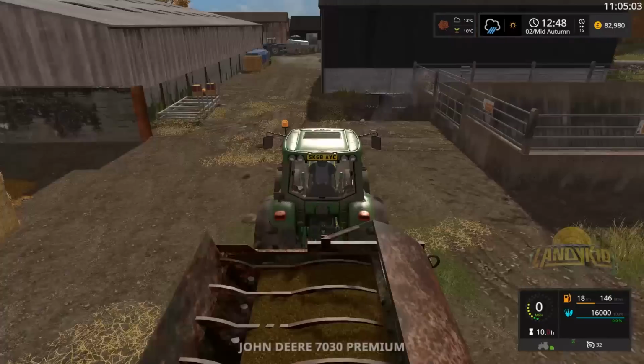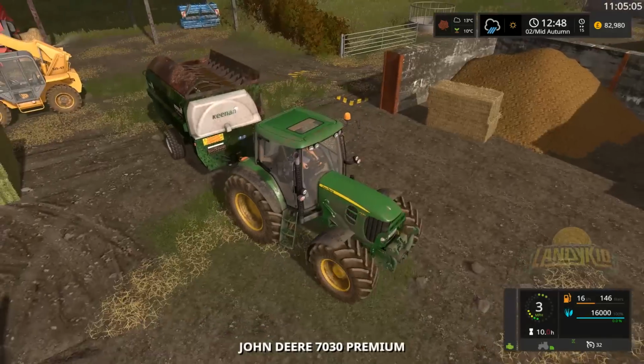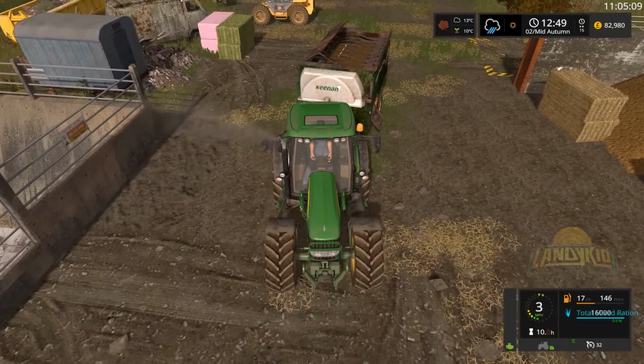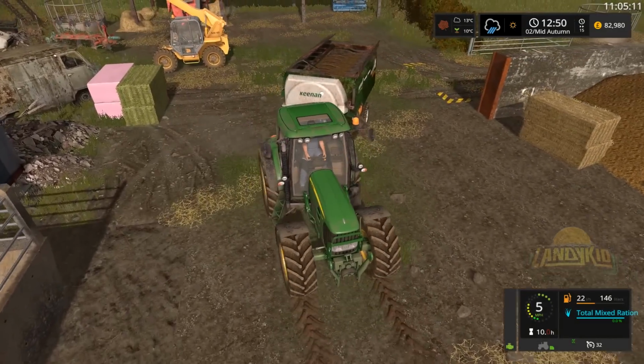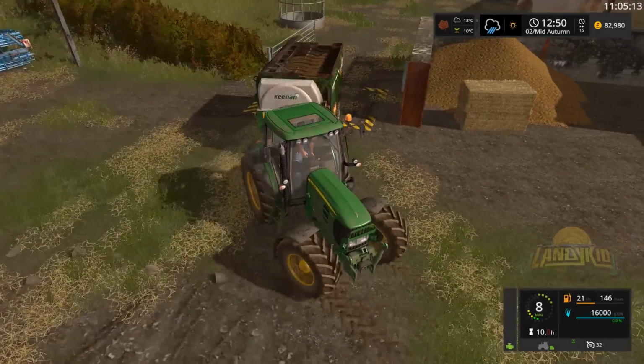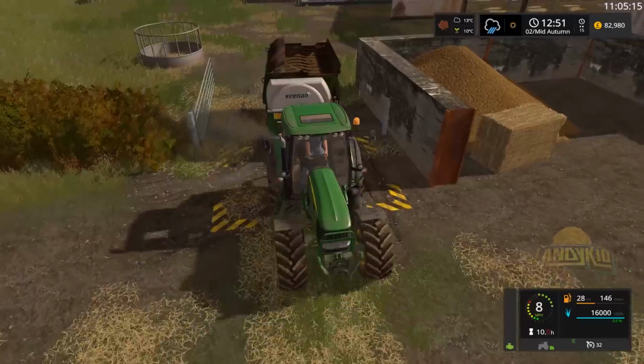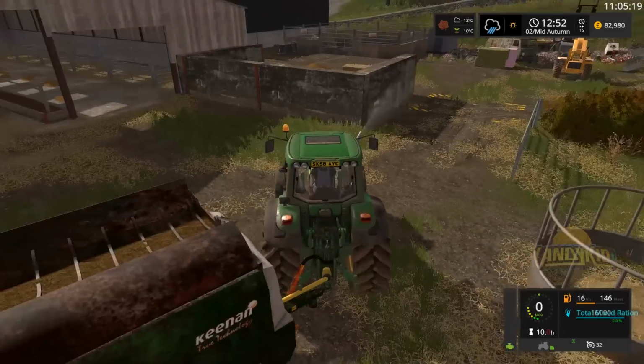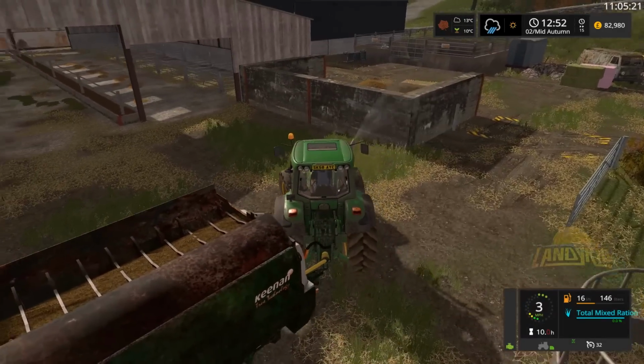As that's mixing, we will jump into this, but I think it's already mixed. What's it saying? Total mixed rations, yeah, total mixed rations. Before it's mixed, it will say forage, which is the game extension that makes it say that. And when it's done, obviously we'll go to total mixed ration.